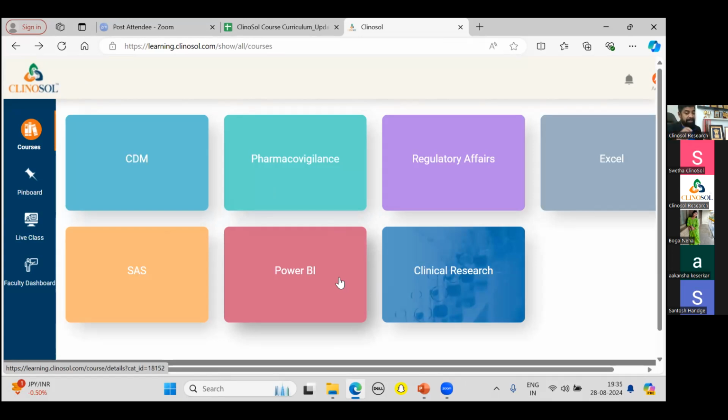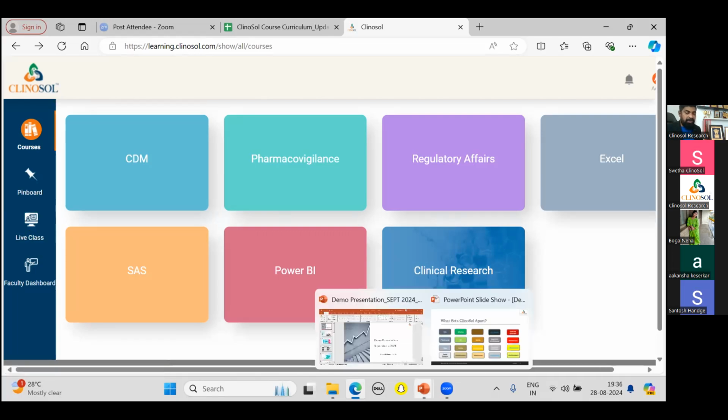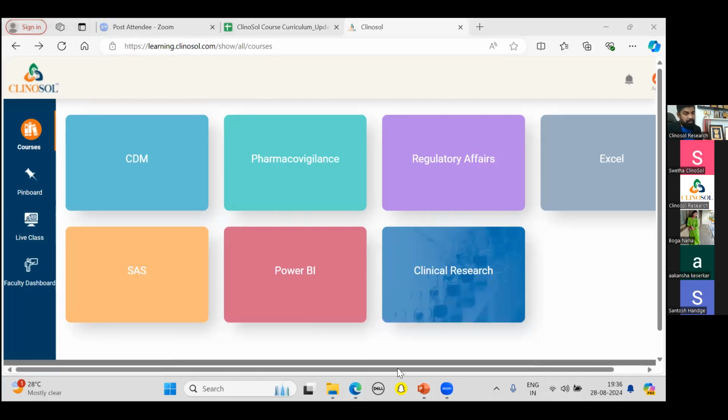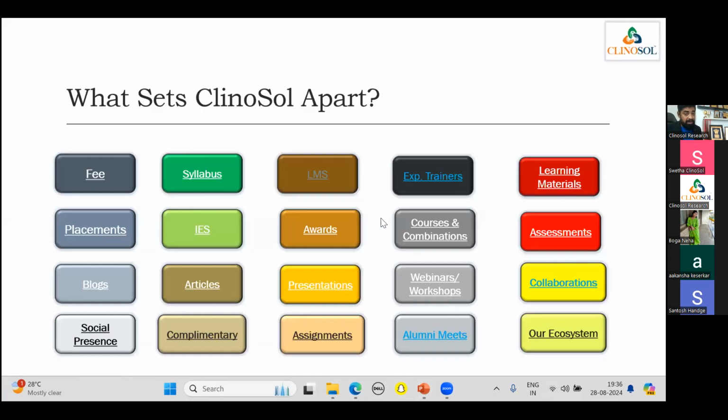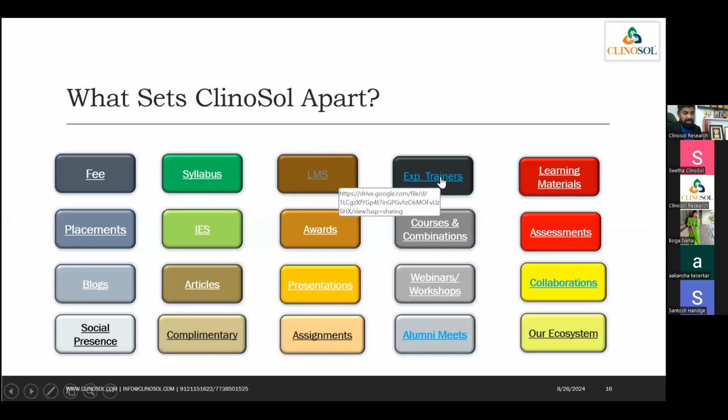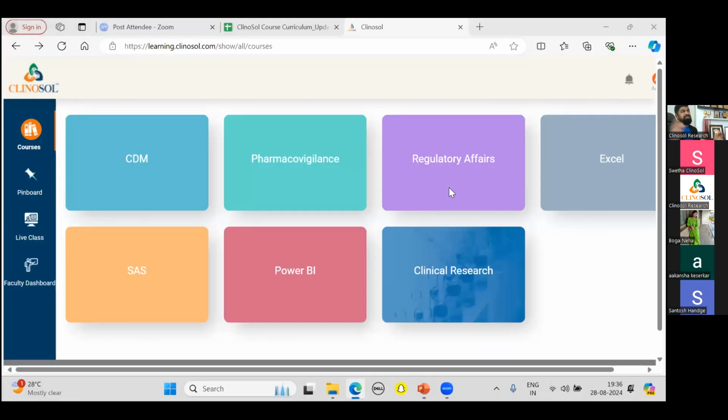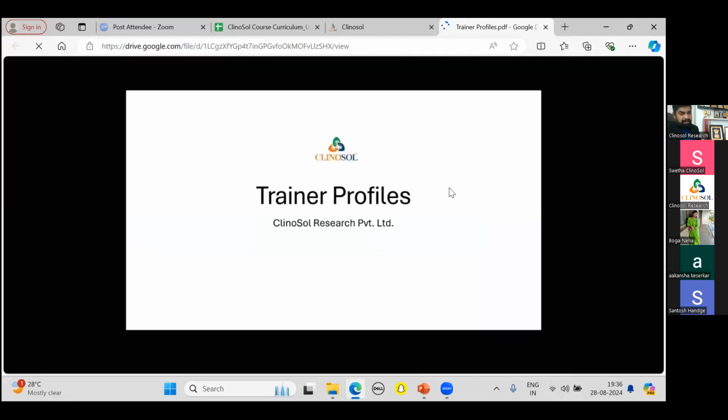And this access will be given free of cost for every student. So you can learn anytime, anywhere, but you will have regular classes also. So you have to learn here, come back to class. So nearly 120, 130 videos will be there for you for learning, but you have to attend the regular classes also.